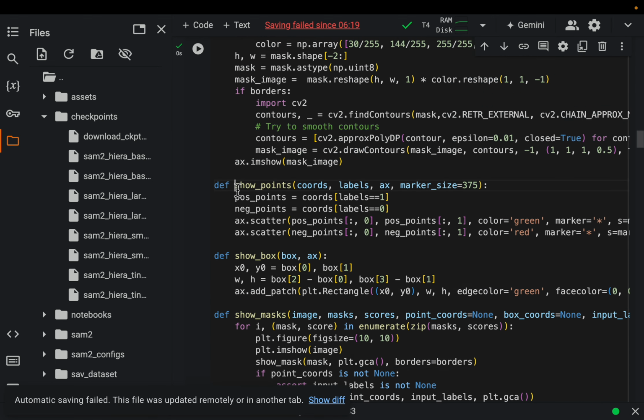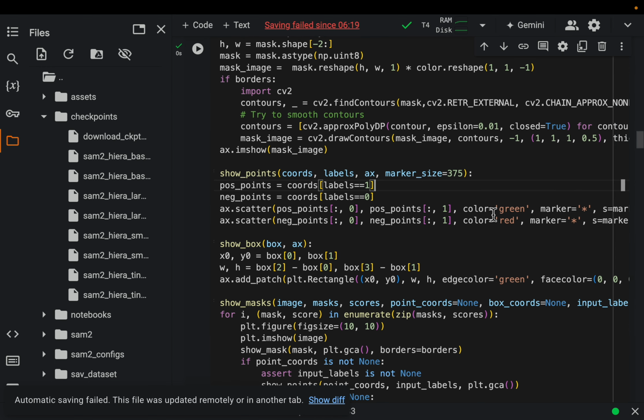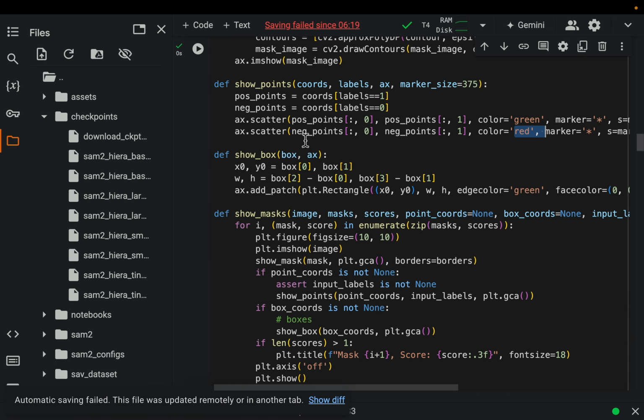And then another helper function, show points. This is for showing the positive and negative prompts. Positive prompts we show using 1, negative ones using 0. The positive ones we display using green, the negative ones using red. The prompting we can do not just using the point coordinates, but also using a rectangular box.